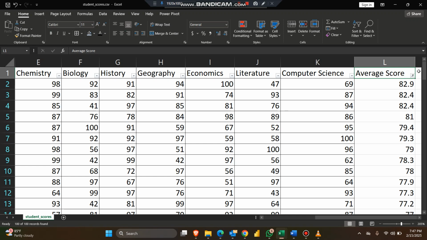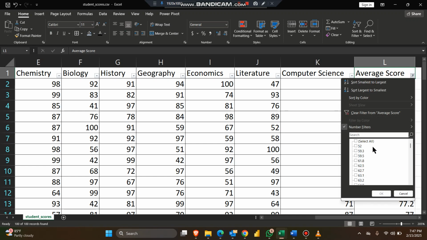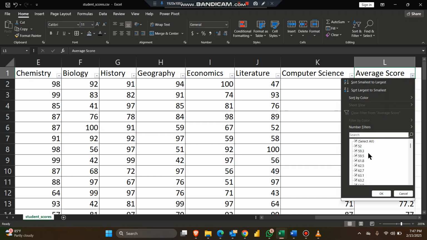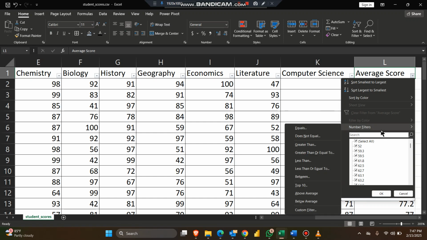Let me see this data range. I don't know if somebody got below 50, but let me select all. Let's clear all those selections. Okay, so the lowest mark here is 52. The average mark is 52. So that filter is going to work, but it's not applicable to our data. So what I'm now going to do is let's see those that got between 50 and 60, right? So let me use between.